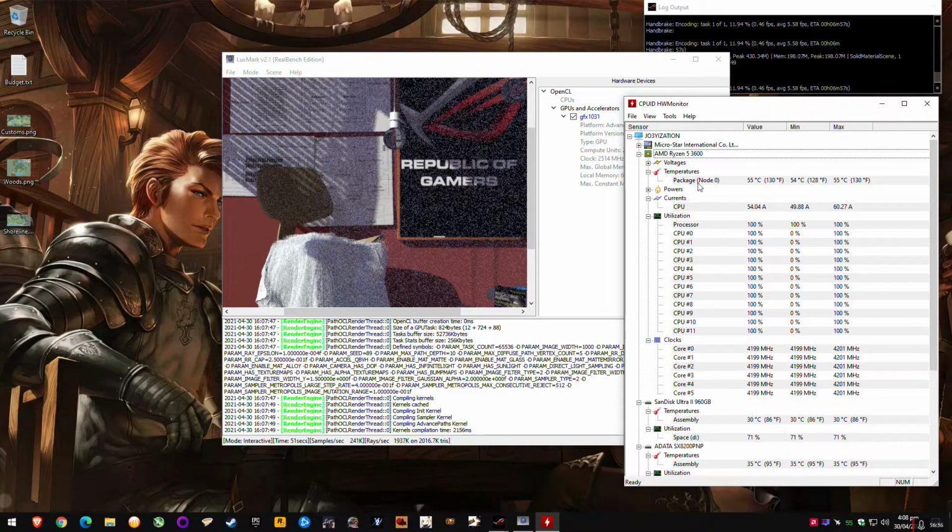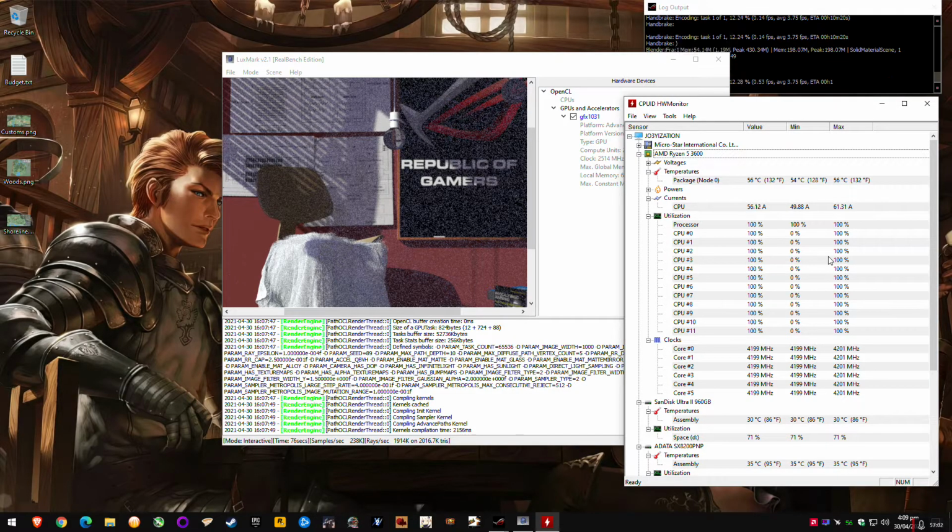And you just want to look at your CPU package or temperature, and the value is the current value, and then the max is the rightmost column. And if you're up at 90°C, you either have a really hot room, or you've got a poor cooler mount, or some other temperature issue to do with the mounting of the CPU or the fans or the case airflow. If you're up at 90°C, I would recommend you stop the benchmark and address that first. So either improve your airflow, check that the cooler is mounted properly, make sure you remove the sticker from the underneath of the CPU cooler.